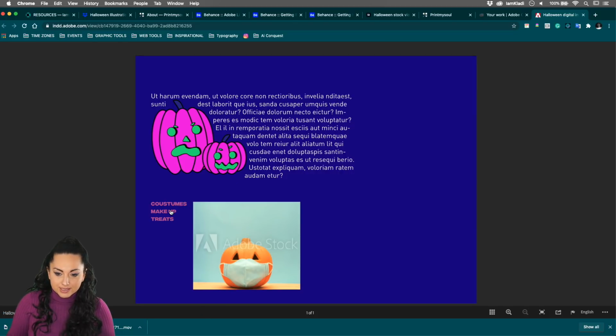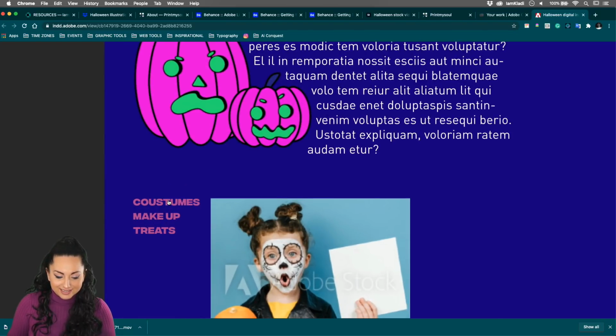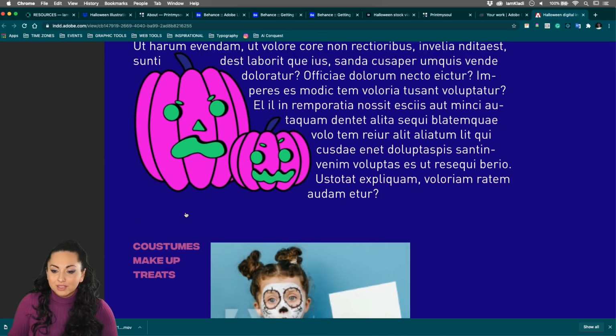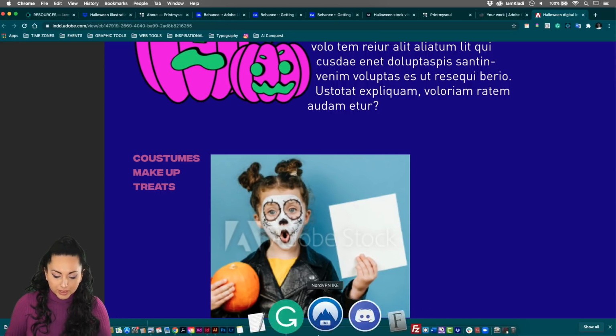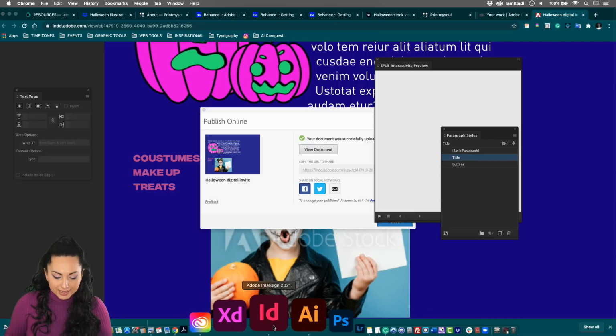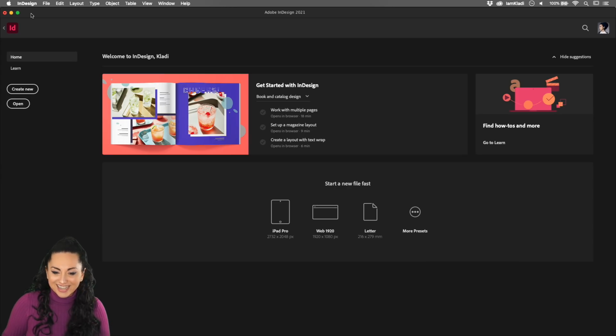So as you can see in this case, there was a document created in InDesign, and I have actually text that is a button and can trigger different images to showcase. But let's start from the very beginning. I saw that there are also people that were new in InDesign. So let's go ahead and start from our home page in InDesign and create a new document together.